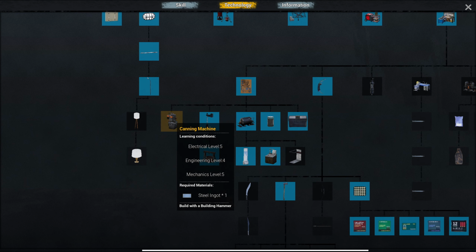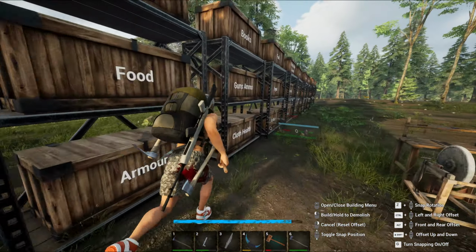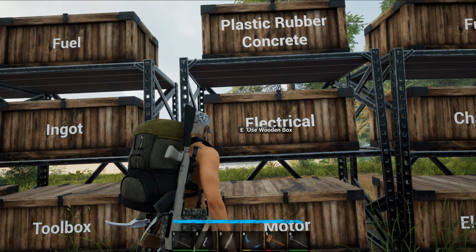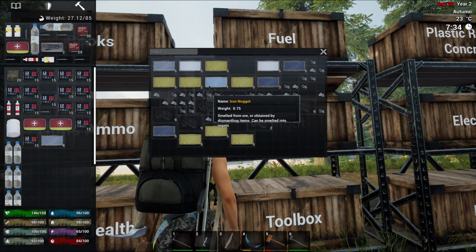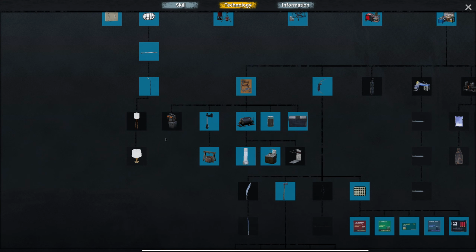There we go. Canning machine, 1 steel ingot. I don't need cooking to learn it at all. I have all the skills that I need to learn at the engineering, electrical, and mechanics. So that works. Okay, so we'll find a steel ingot here and go ahead and learn that. Maybe we'll build it and see what we can do about canning food, and then maybe building a refrigerator too, so that things don't expire as quick is what I'm trying to say.